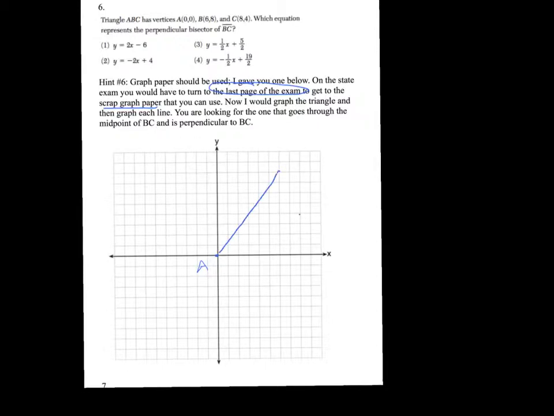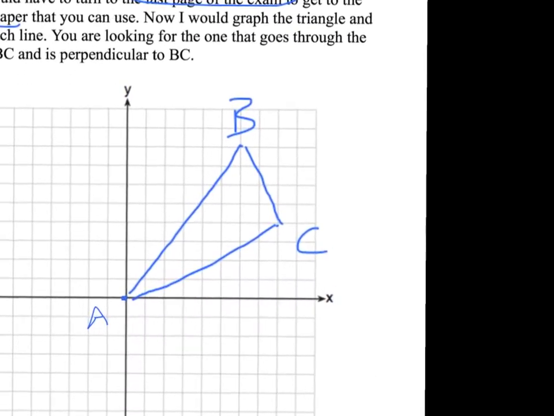All right. Great idea to label it too. And then just double check to make sure that you graphed it right. 6, 8, 1, 2, 3, 4, 5, 6. 1, 2, 3, 4, 5, 6, 7, 8. So it looks pretty good. And 8, 4. Yep, we're good. All right, perpendicular bisectors.